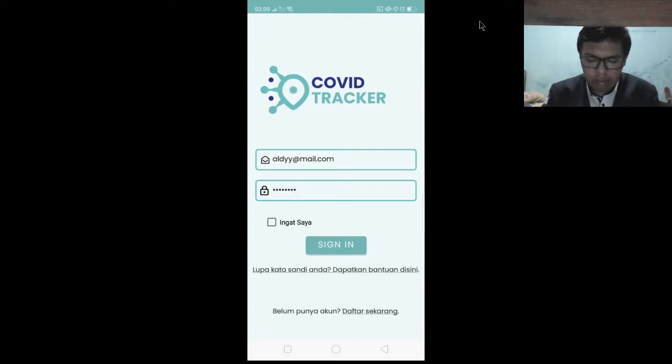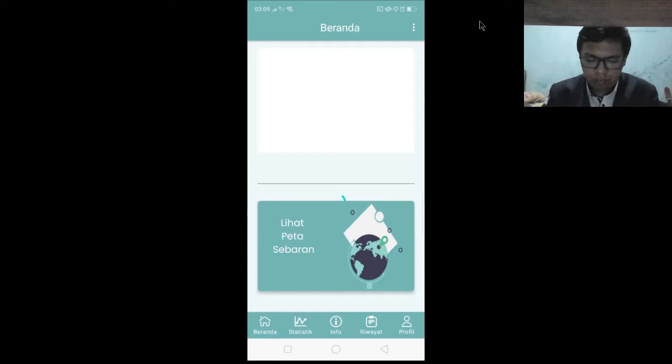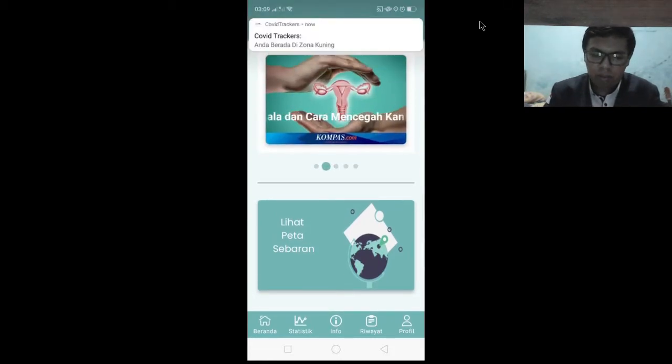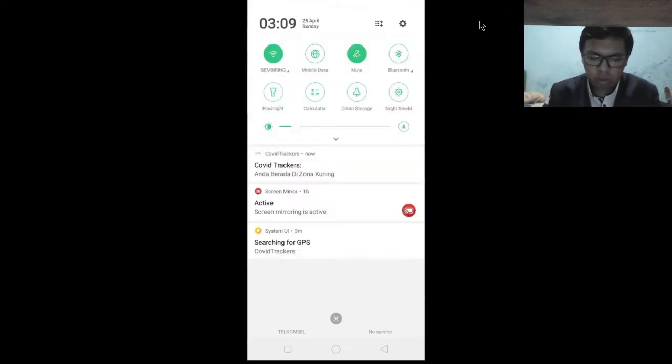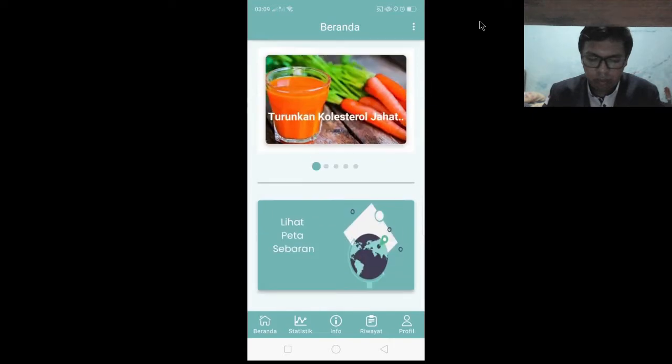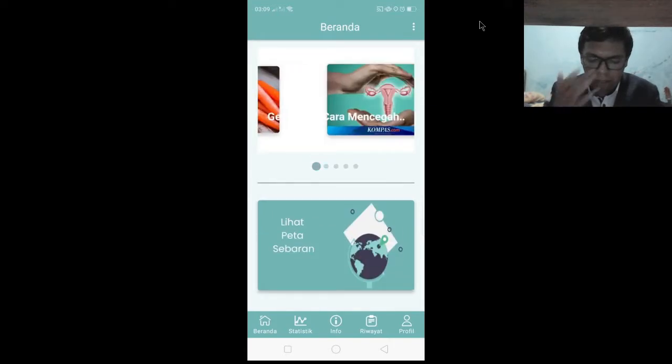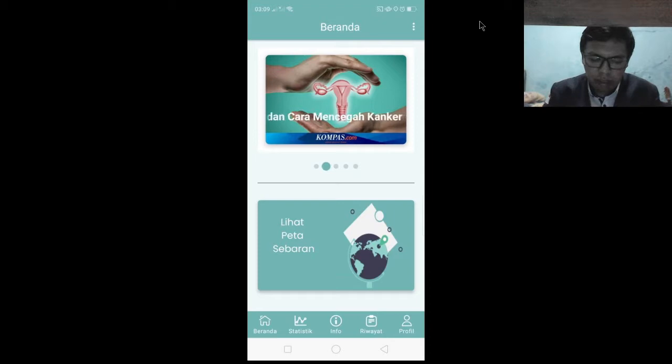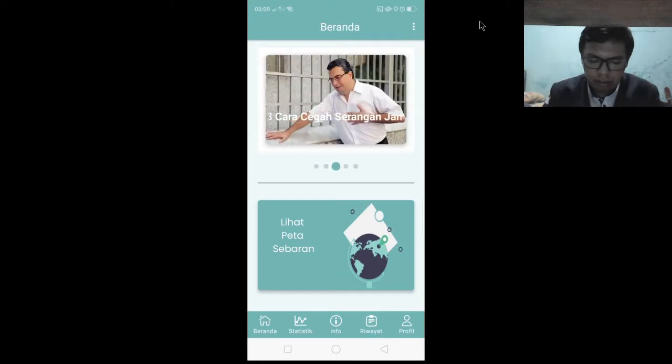Then we click sign in. Now we are in the home page. This application will automatically tell us the kind of zone of our current location, and then we have news banners and maps on our home page.